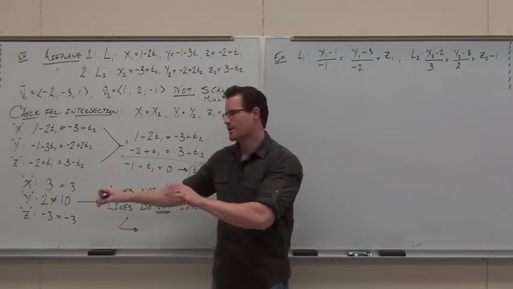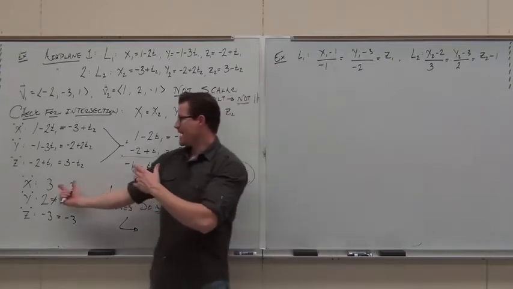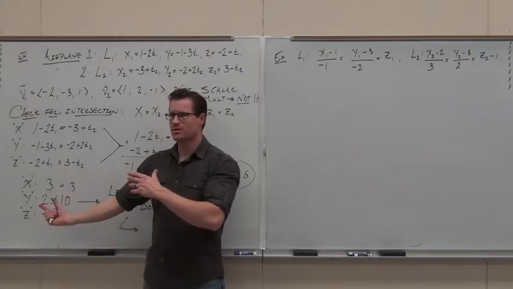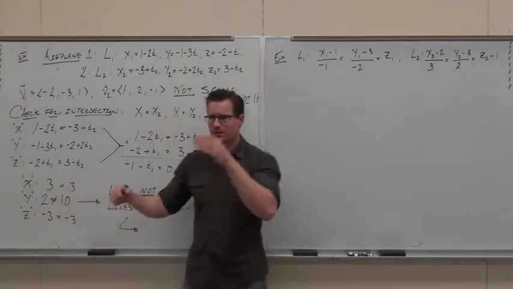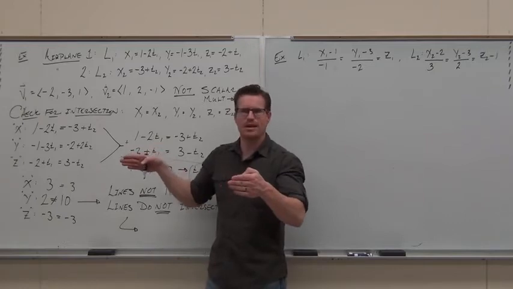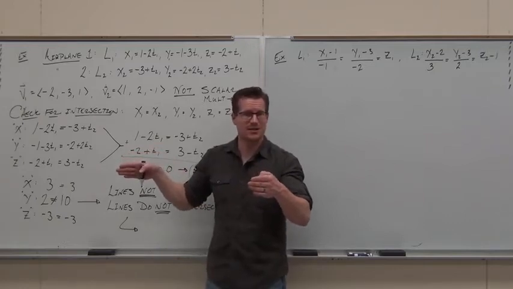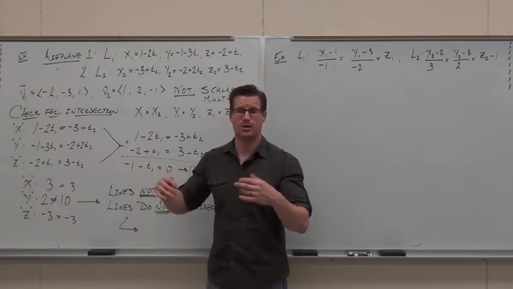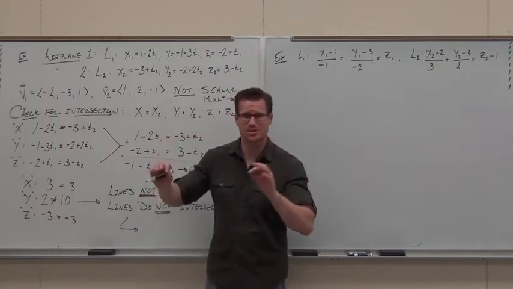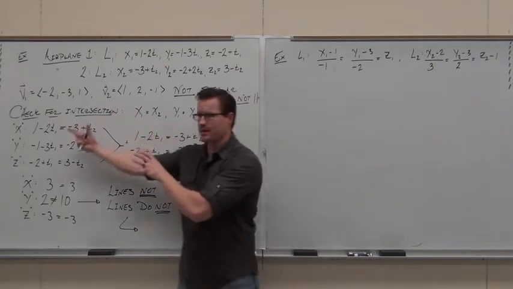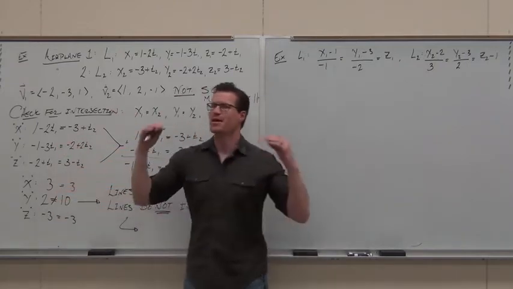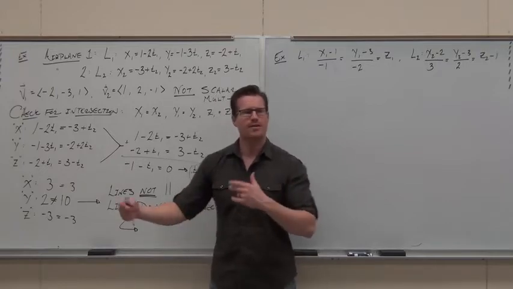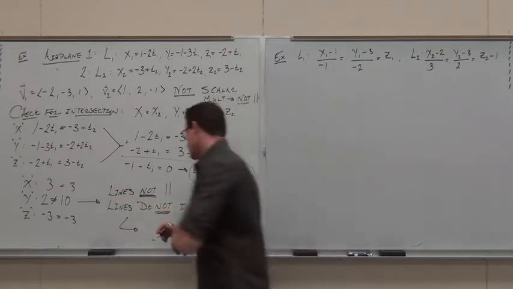That's what this tells you. It says at these times, I have x equals 3, z equals negative 3, y equals 2 and y equals 10. Think about that. They're separated. They're not intersecting. Even if your x and your z coordinates are the same, your y's are not when I have those times. The only place they could possibly intersect would be at these times with the planes respectively. If they're not the same, they're not intersecting. That's called skew. These are skew lines.